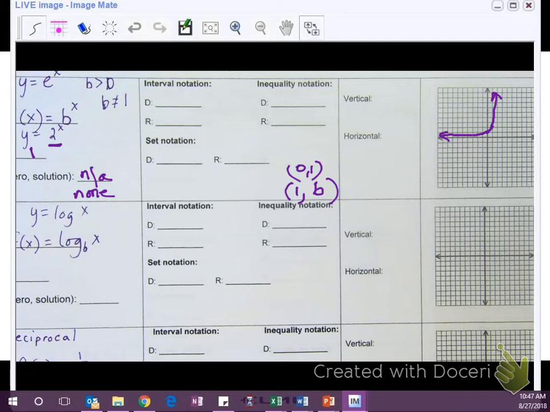You could have chosen 3 to the x or 10 to the x or whichever, and that would affect how sharply this turns up for the exponential. So even though it's headed very steeply up on the right-hand side, it still is getting wider and wider and wider. So there's no vertical asymptote: none, or you put NA. It will still get wider and wider.